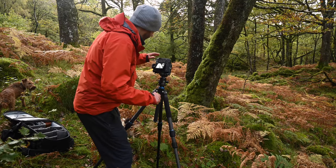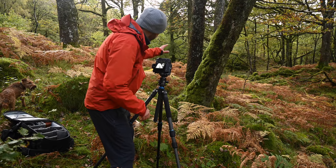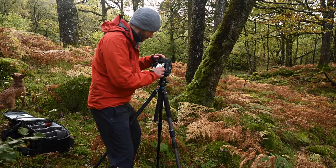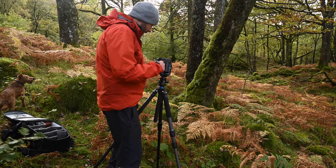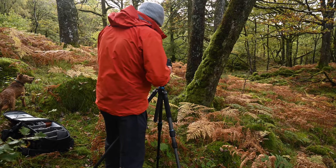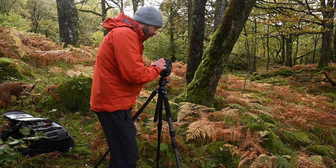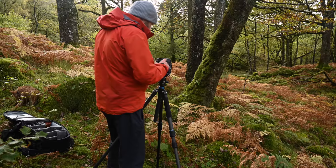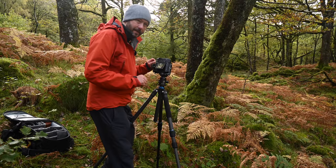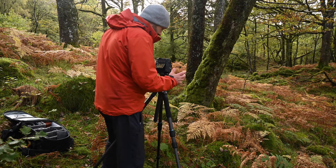Nice composition here, vertical composition, except for these ferns and these trees. And I'm really excited because I can actually move my screen up like that, and with a bad back it helps me just to be able to look at the composition and think about it. I like looking at a screen like this. I like just sort of surveying it from the screen rather than looking through the eyepiece. Different people like different things, but I really like using the screen, and it's a pretty good screen as well.